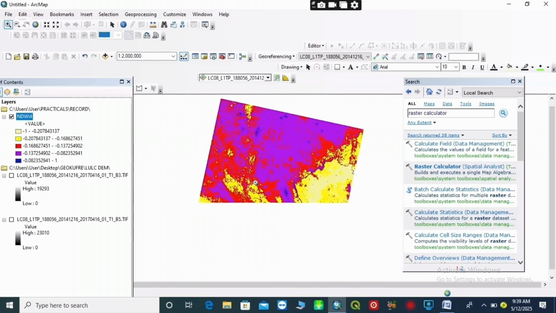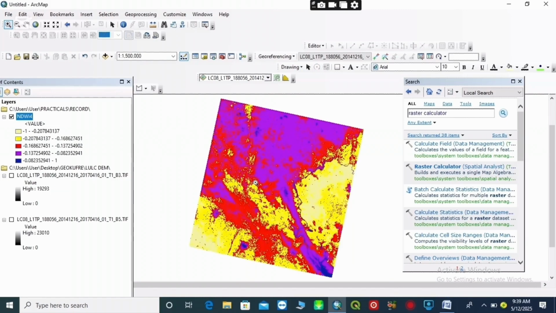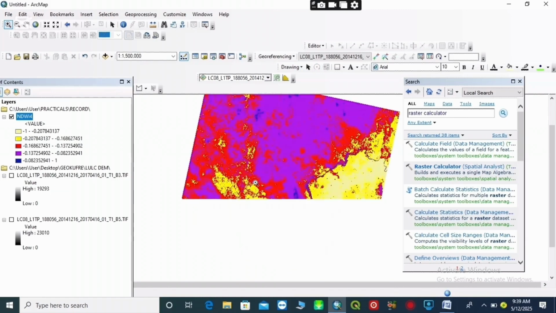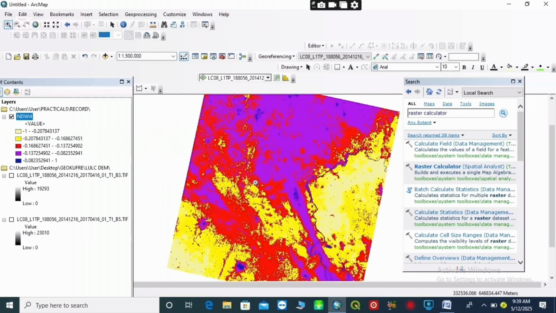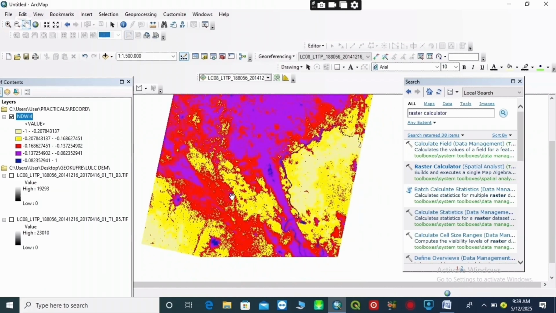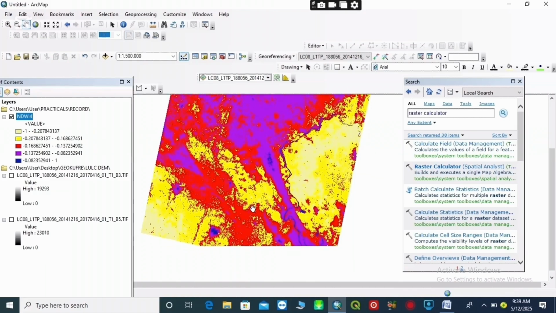I have to zoom it very well so that you can see it clearly. All right, you can see where we have our water bodies. You can see the downside of the image, we have a greater portion of water body.